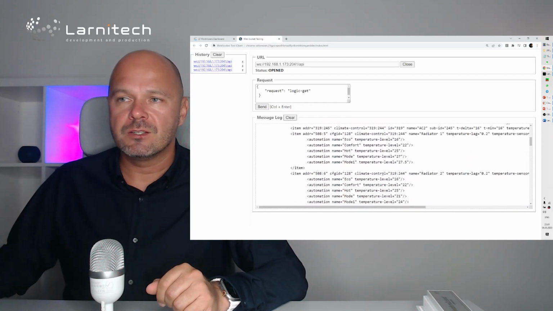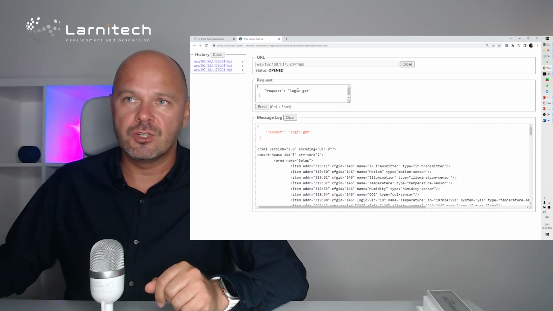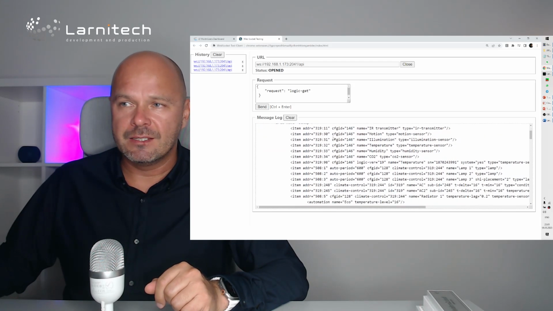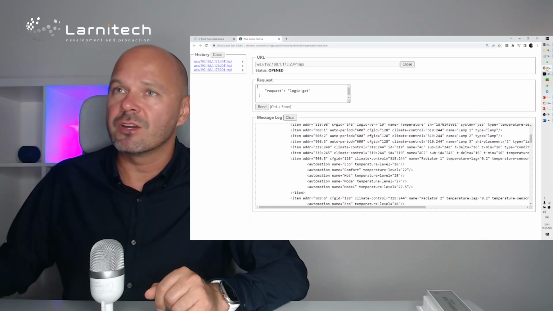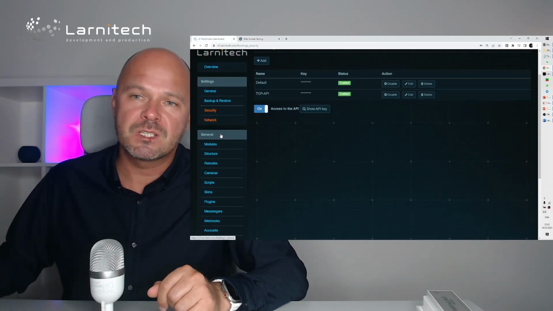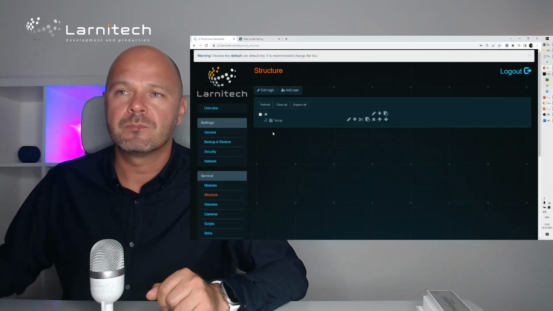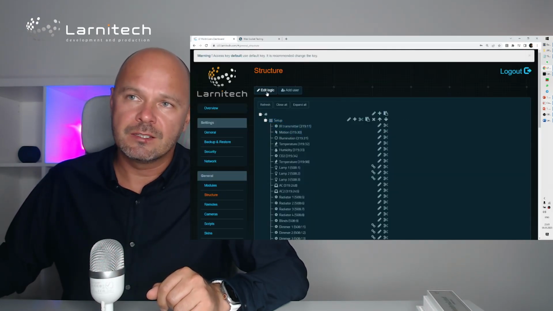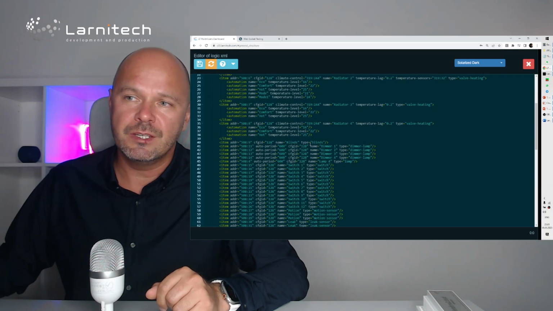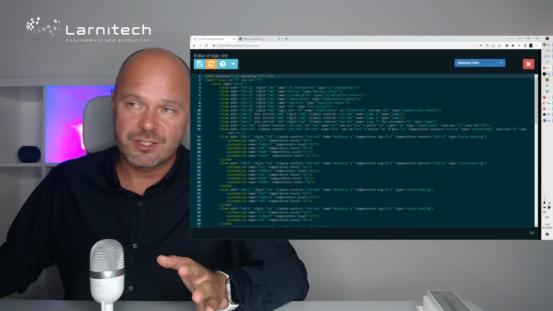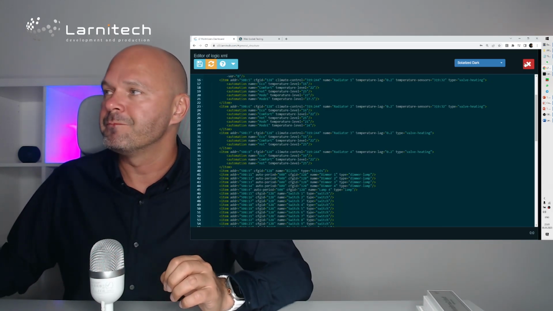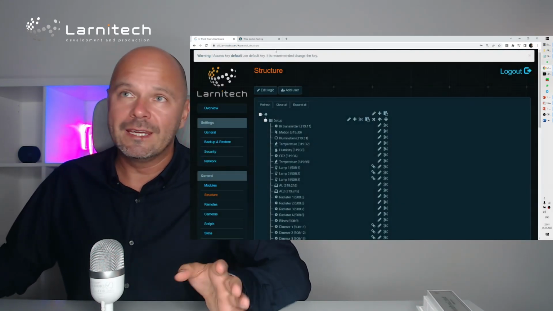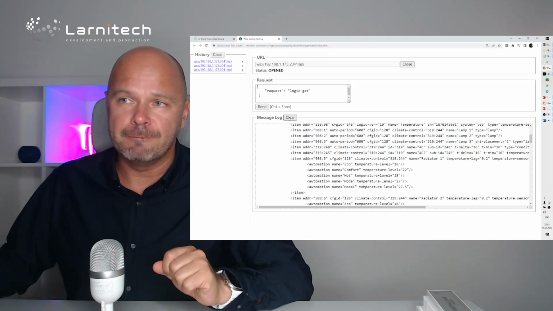Here is the logic get, and we have the same parameters as in the structure of the system. So if we go to this structure, we see this, and if we go to this logic, we see everything here, including automations, including connections to the buttons, and so on. So we can get this from the API.